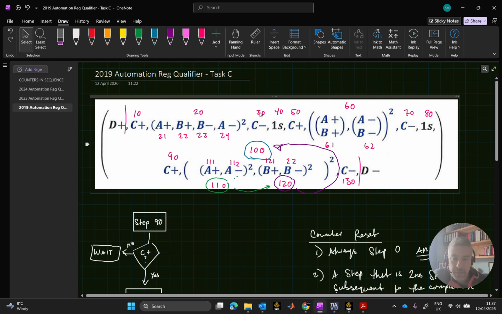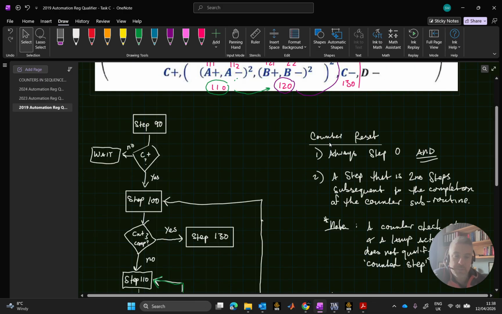So there's a step after it, but that's a lamp, so I'm not going to count that. There's my first counted step. There's my second counted step, but that's a lamp, so I don't count it. So I'm still at one counted step. After that is another counter check step, which I don't count. My second non-counter check, non-lamp actuation step is this one, 61. So 40 is my first step, 61 is my second step.